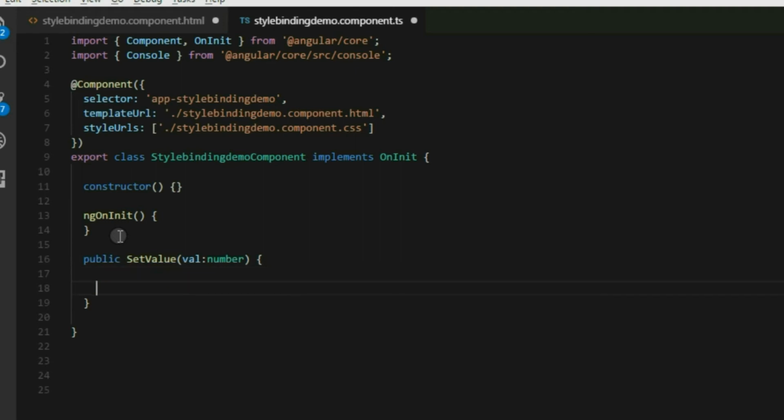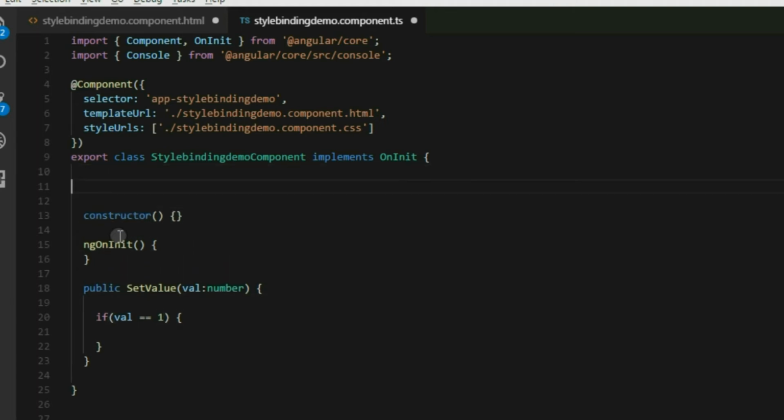and then we are going to create a first if condition. If val equal to 1, we'll also create a variable public retval, which is a short form for return value, and the function set value will return this variable.